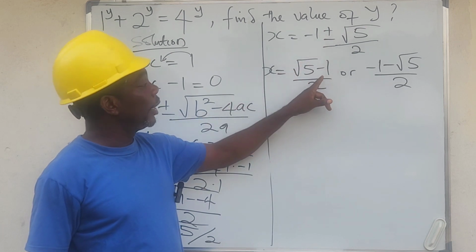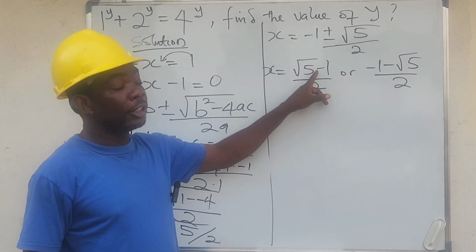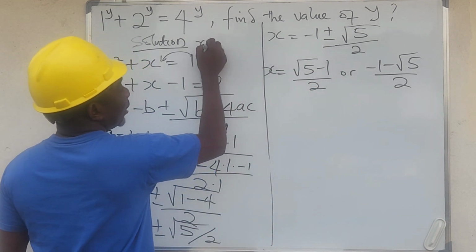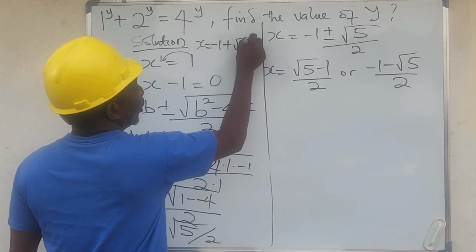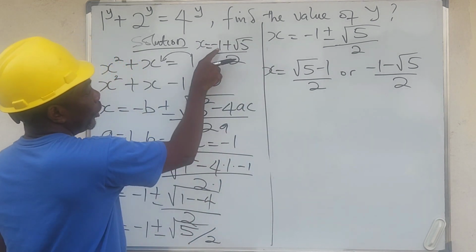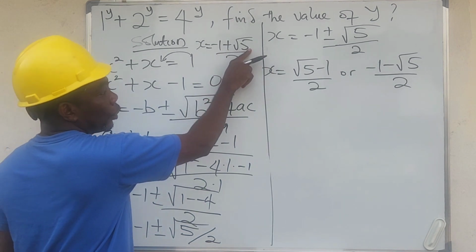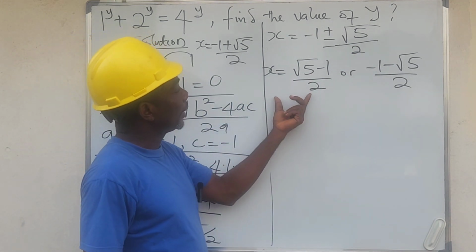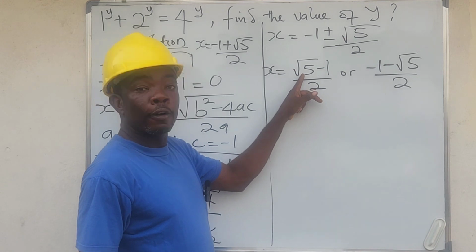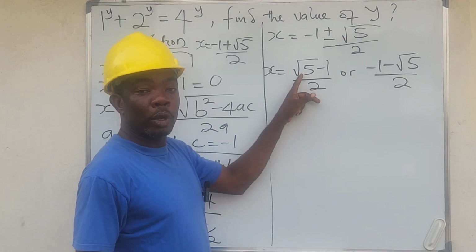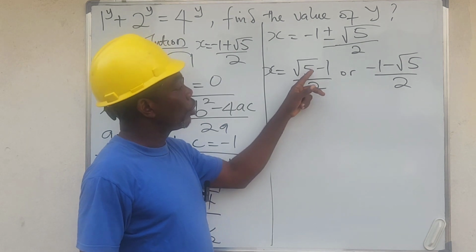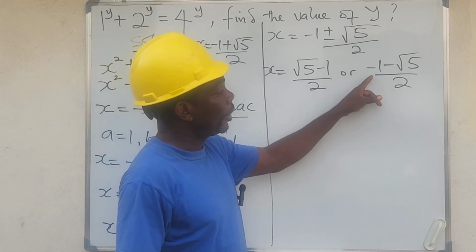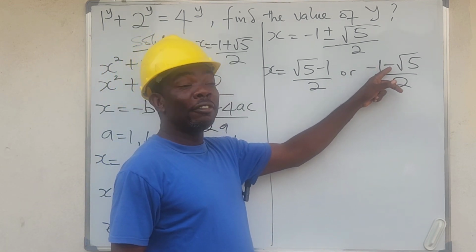But in the positive side, this minus 1, we move over to this other side. It's the same thing as when we have x equals minus 1 plus square root of 5 all over 2. So in this case, we write square root of 5 first before we add minus 1. That's why we have this. So here, we can see that we have square root of 5. For example, square root of 4 is 2. So when we minus 1 from here, the whole of this is a positive sign. And if you have minus here, whatever you have here is minus.